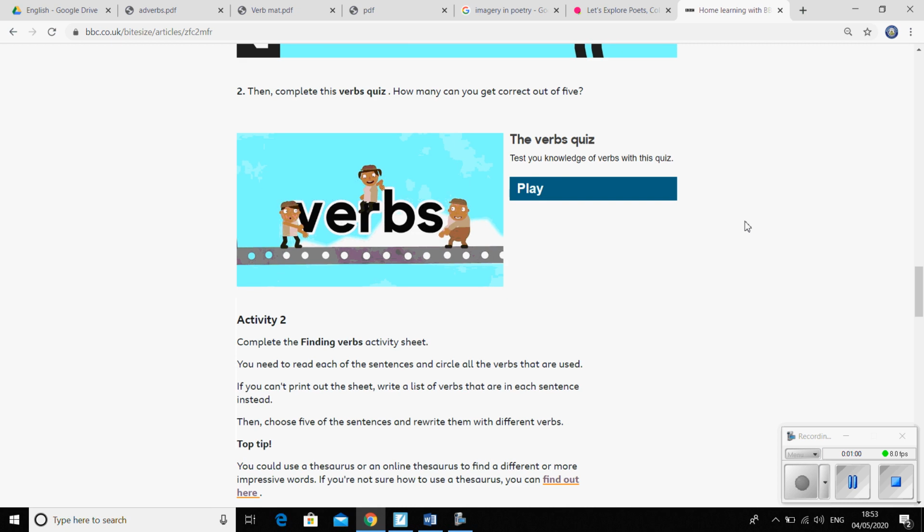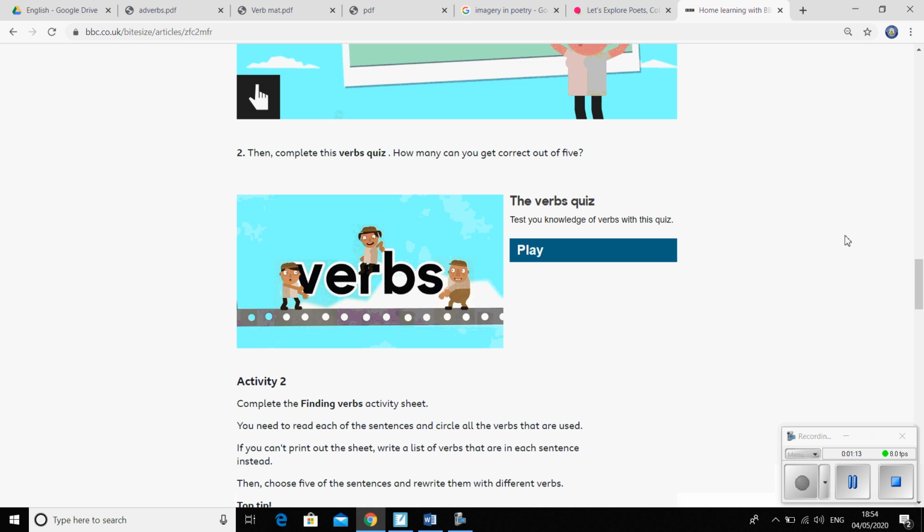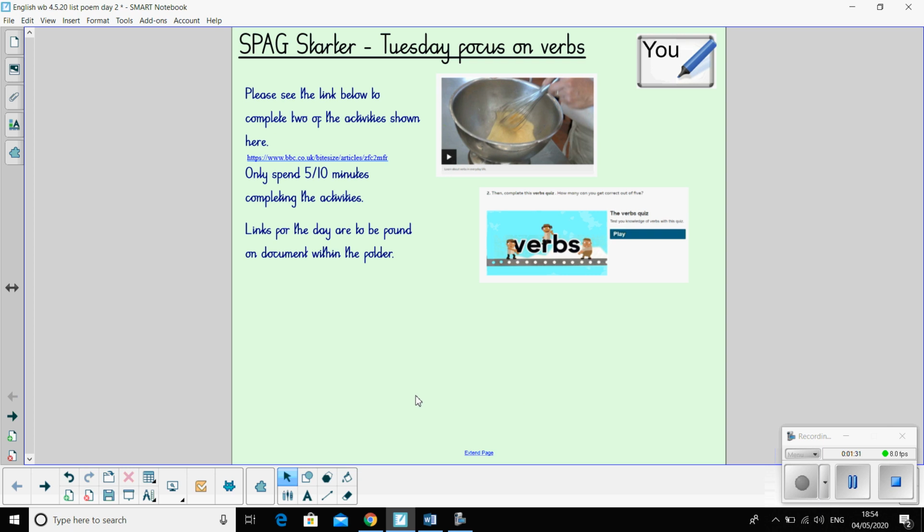And then the second activity is your verbs quiz here that you can have a go at. Now, the reason why I'm asking you to look at verbs this week is because our poetry is going to include this in some way, shape or form. So this is going to help you embed some of your learning throughout the week, so it all links and connects together. Okay, so those two activities first. Pause the video and complete that for me. Whiteboard pen or piece of paper you will need when you press play again.